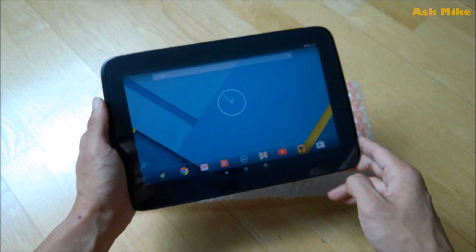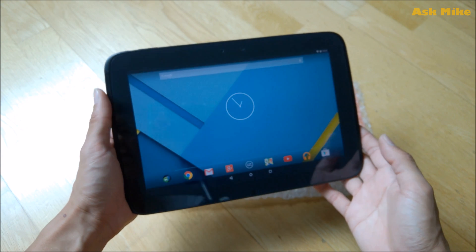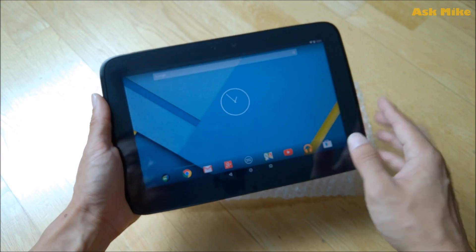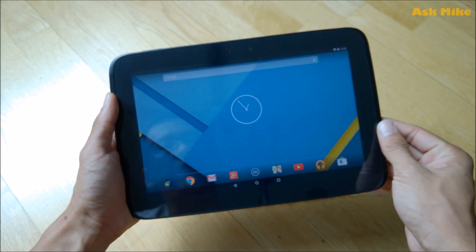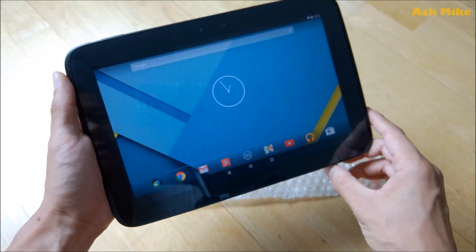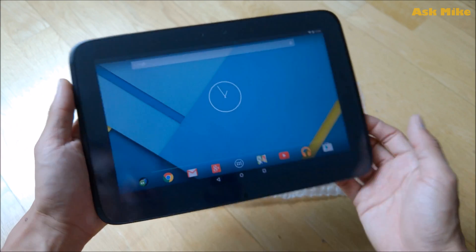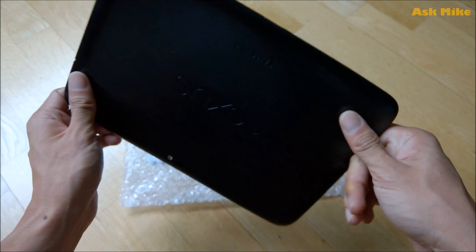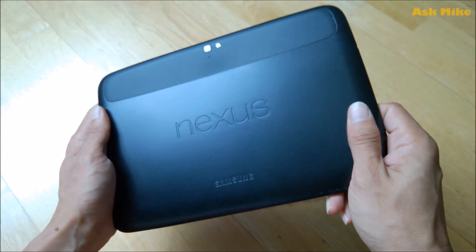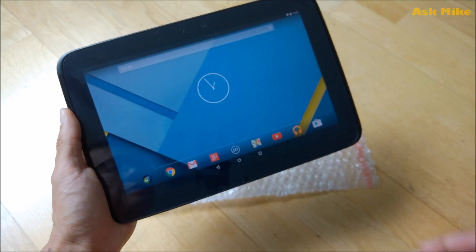Even up to today, of whatever tablets available in the market, for this size — a 10-inch tablet with a very good resolution screen and front-firing speakers — this one is still one of the best available tablets around. If you plan to get one, you can find these refurbished at a very good price. If you want a big tablet, it's thin — it's a bit dusty on the back because of the materials, but it still feels pretty good. If you want a big tablet at a good price, this is one to consider.